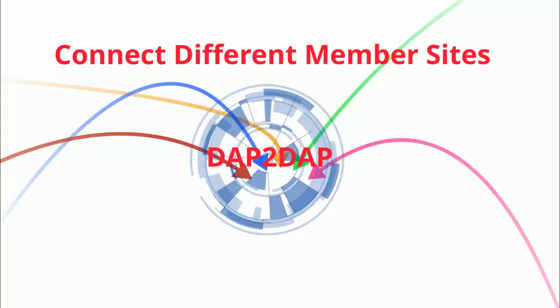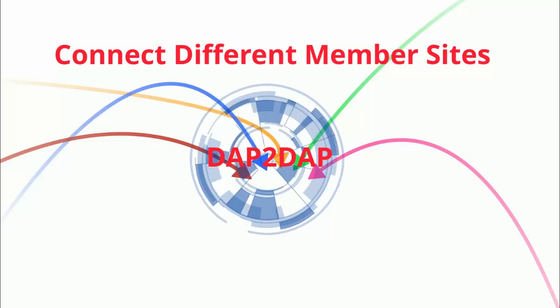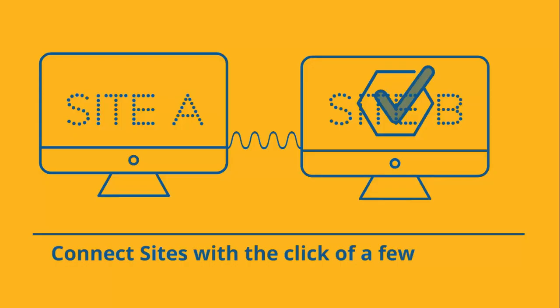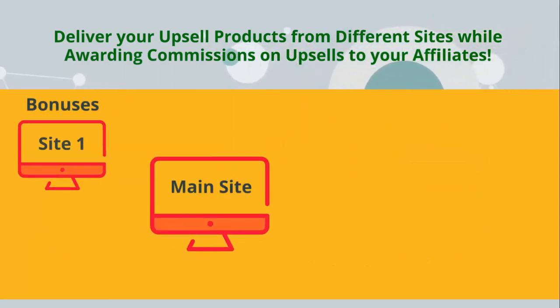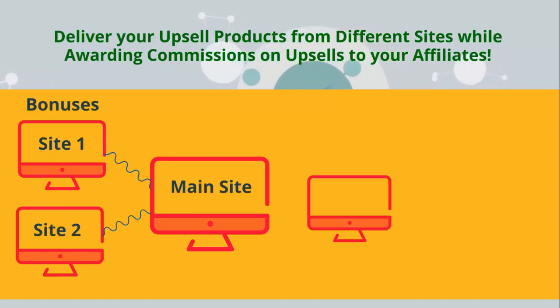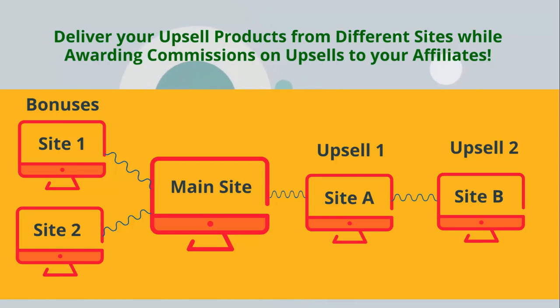The idea behind this plugin is if you want to connect different DAP-powered membership sites, whether it's to deliver bonuses or upsells or order bumps, or if you want to connect to a different partner site who also uses DAP, you can do this very easily, very quickly using the DAP2DAP plugin. So in this video, I'm going to take you behind the scenes to show you step by step how you can install and set up the DAP2DAP plugin.